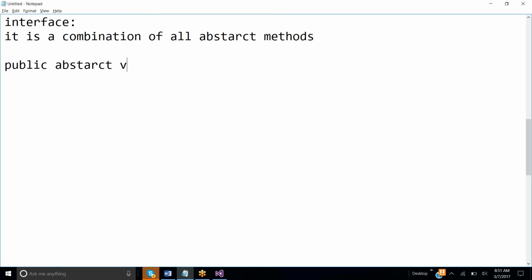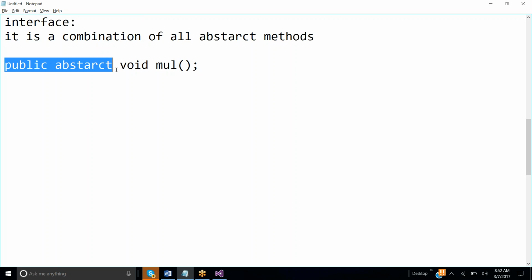Public abstract void multiplication as a method. Clear? As I'm telling you, all the methods in an interface are abstract methods, so mandatorily we would need to provide public and abstract for all of them. If 100 methods are there, for 100 methods we would need to write public and abstract. So instead, by default, Java takes whatever method you declare in an interface as public and abstract. So it is not required to write public and abstract again.